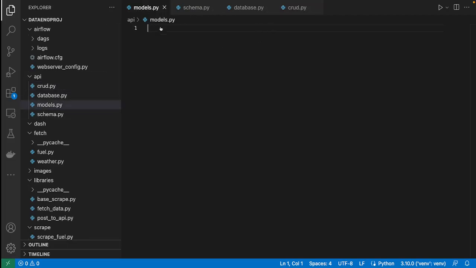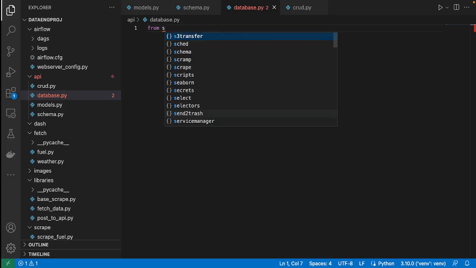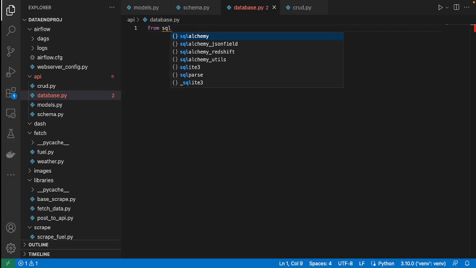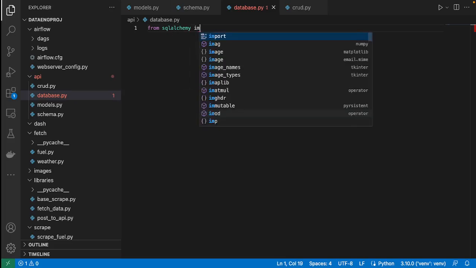Okay, so let's begin with models.py, but before I begin with that, let me define database. With the database, I'm going to use SQL Alchemy. So I'm going to say from SQL Alchemy, we're going to import create engine.